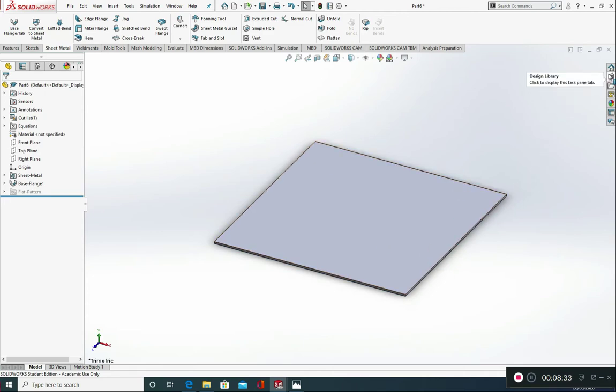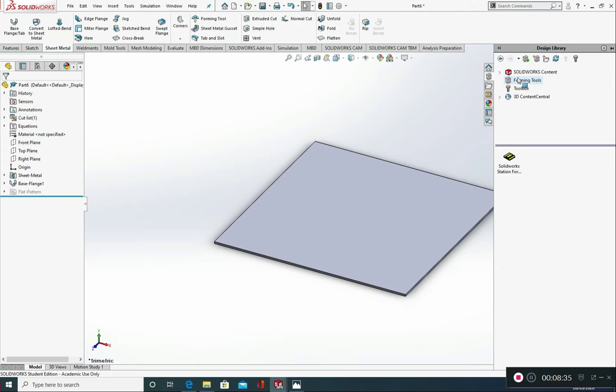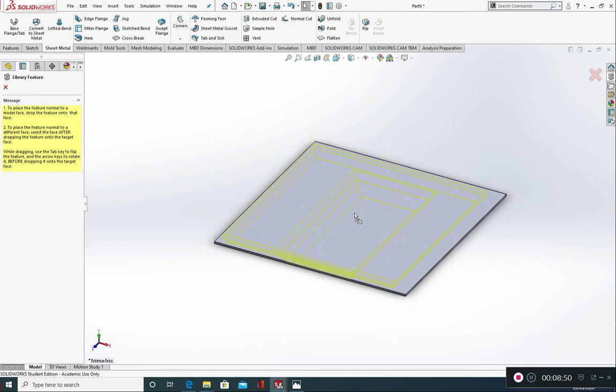So we're going to go back into Design Library, and notice now how I've clicked on Forming Tools, and the Solidworks Station Forming Tool 1 has appeared here. We're going to drag it onto our sheet of metal. Now if you press the tab button as you're doing that, it will flip it from one side to the other. We want it this side.